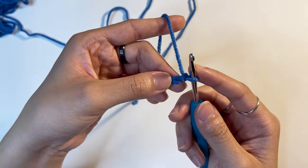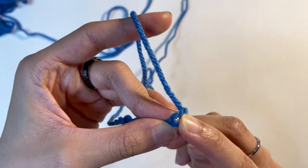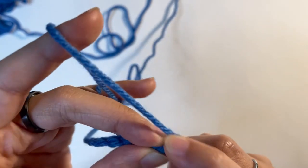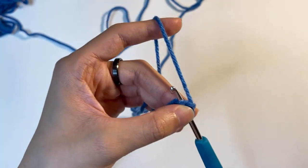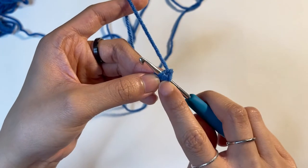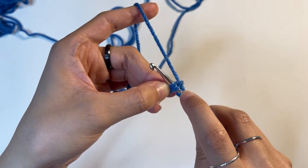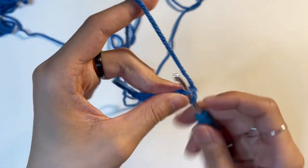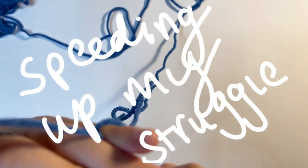If I were to go under the V, what I would be doing is inserting my hook into one of the loops, and then into the second loop, which is clearly difficult for me because I'm not used to this. All right, there we go. I did it, and so can you. So you would put your hook under both loops, and that would be the entire V. You can do it that way, or into one of the loops, or into the other loop. This is actually not the most common.